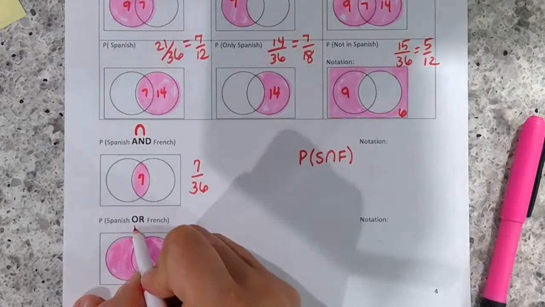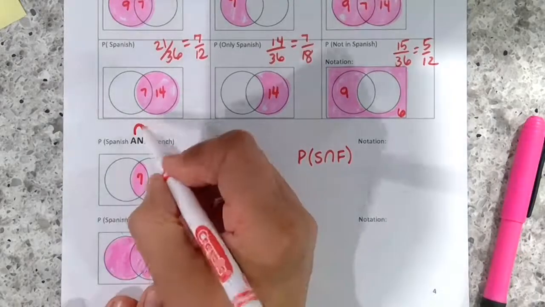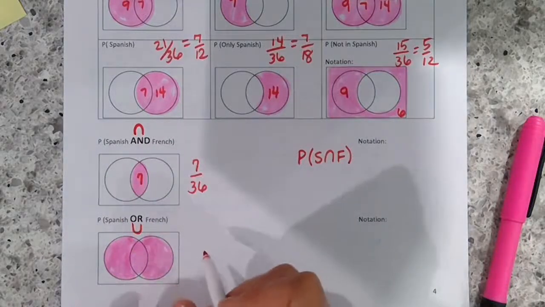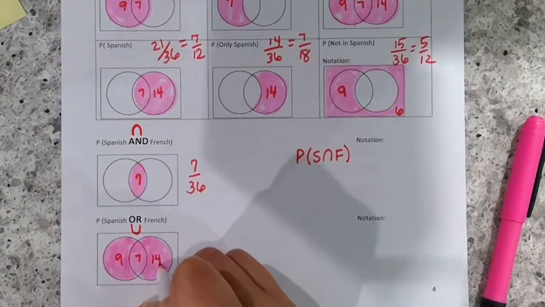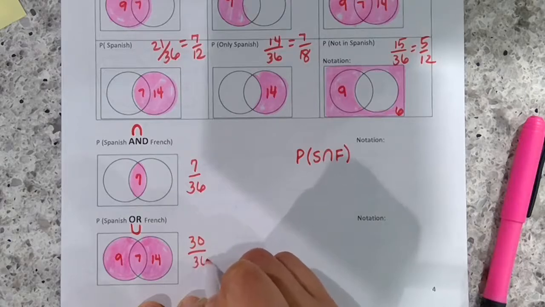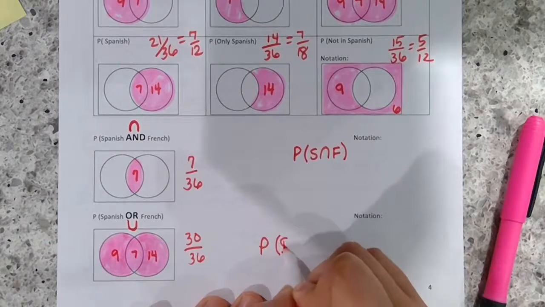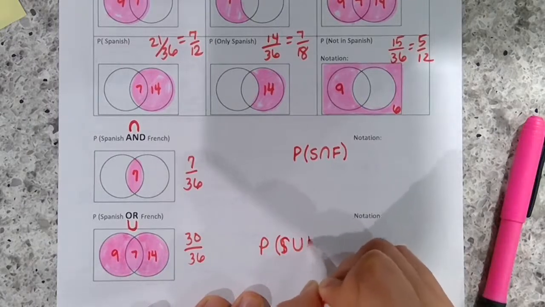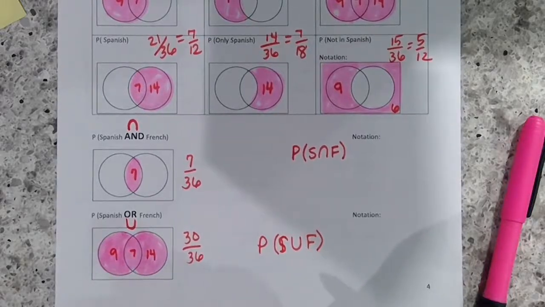And they use that letter, it's a union. That's like an intersection. This is called a union. So this is going to be, and they would say probability of being in Spanish or French. This one I'll have to explain a little bit more if you're getting confused. Let me see. Let me think of a good example.